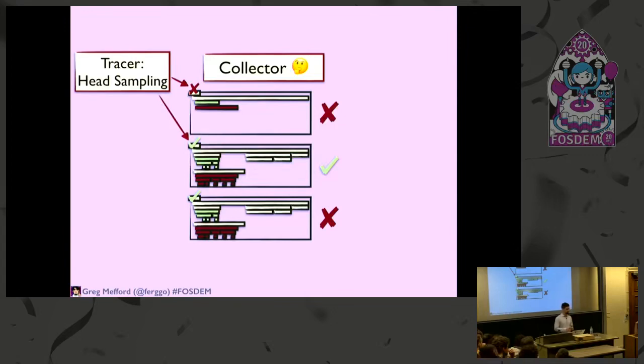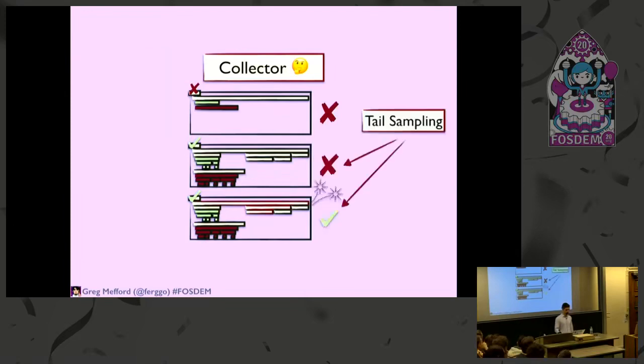And then for the other ones at the beginning, we said we're going to keep both of these, but then it's up to the collector to decide how many to actually keep based on your rate limiting or how much you want to pay your vendor, whatever you want to do. There's also such a thing as tail sampling. So in this case, we can decide that we only want to keep the ones that have an error thrown during the process, but it could be really anything.